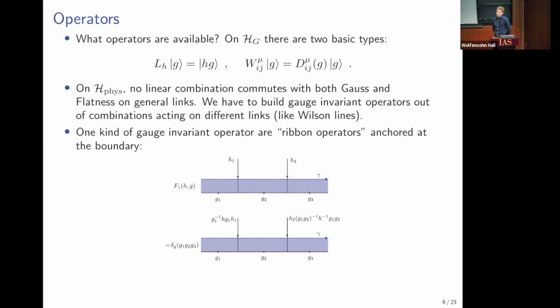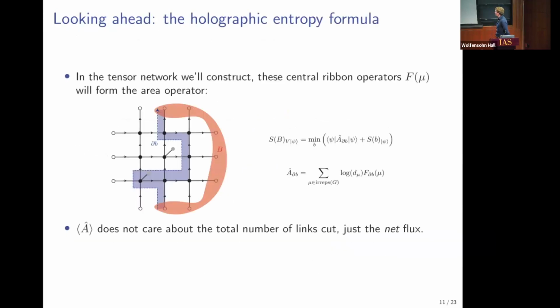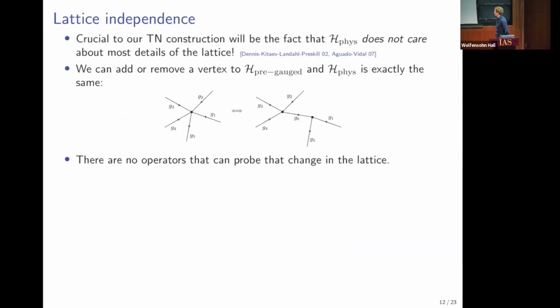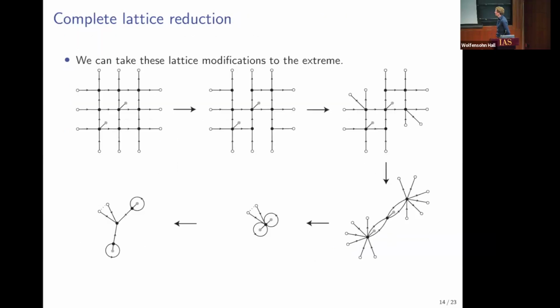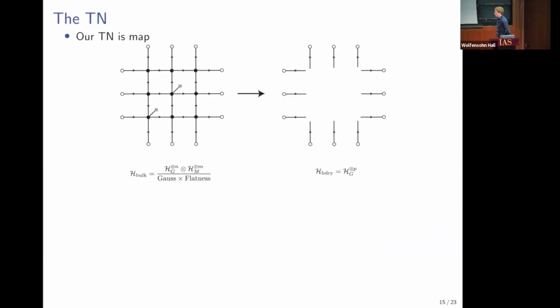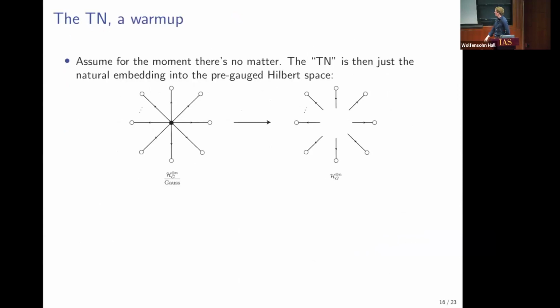So you had a map, a crucial point. You had a map from HNG mod Gauss to HNG. Yes. Well, okay, so in general there's no natural lift. I mean, you did write a formula, but there's no natural lift from a quotient. Yeah, I agree. In other words, invariant functions are a subspace of all functions.